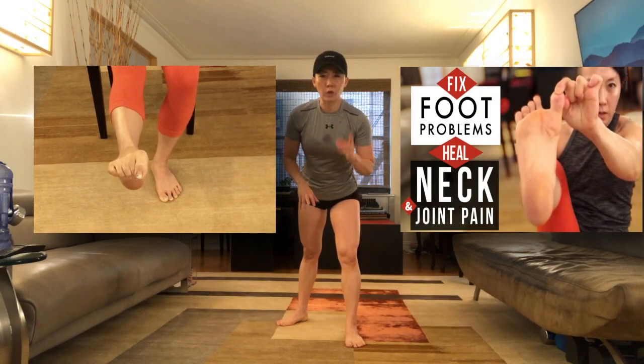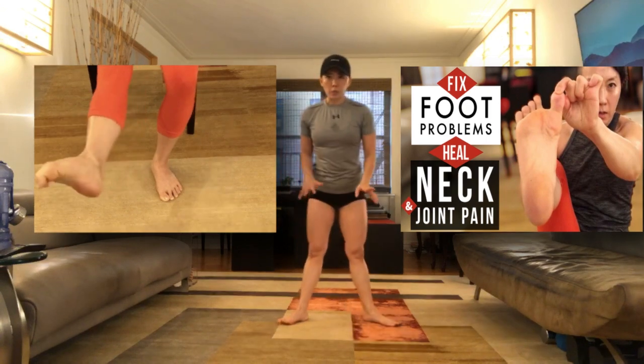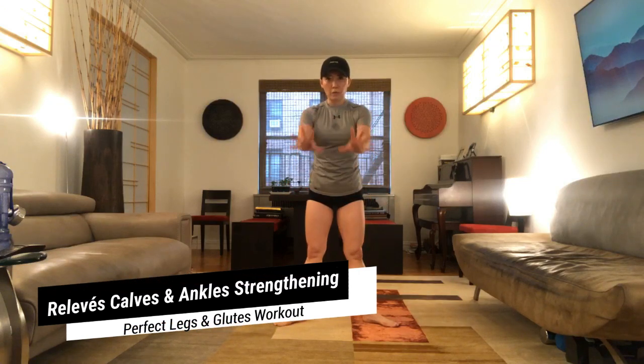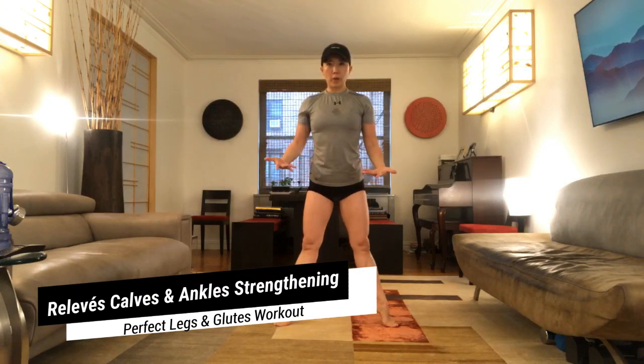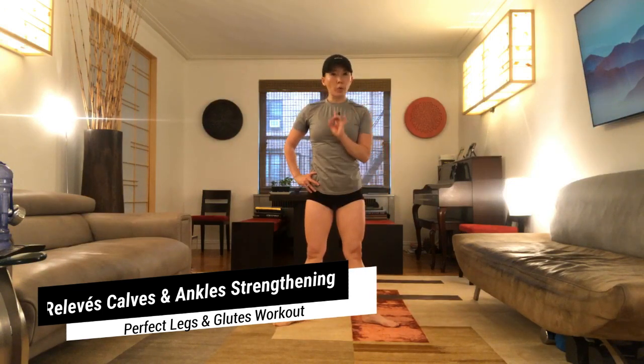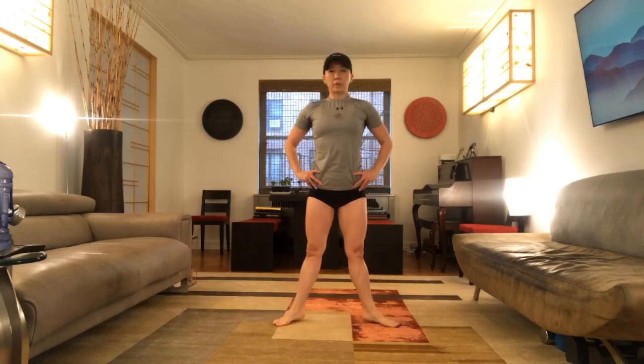It's very important for your neck health. So open your toes as much as possible. Now, open toes, spread them out. Bring the energy all the way up. I want you to activate your calf muscle too. All right, guys? So we're gonna do only 10 times. 1, 2, 3, 4, 5, 6, 7, 8, 9, 10.